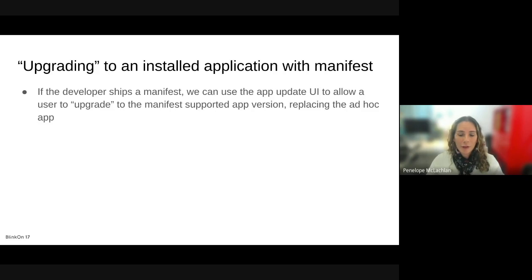Perhaps we could reuse the same mechanism and effectively present an upgrade UI to the user with the new icon, the new name that's now specified in the manifest, and offer to have the user install the update or ignore or delete the existing ad hoc application.